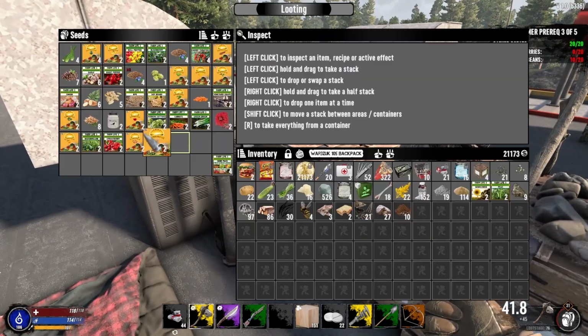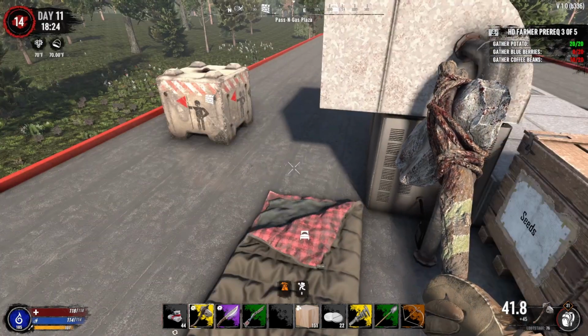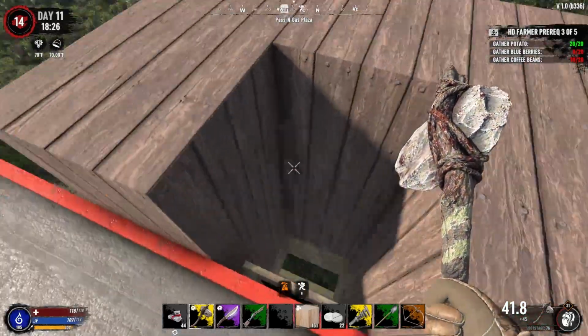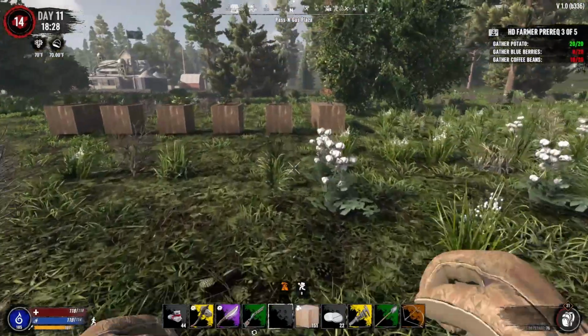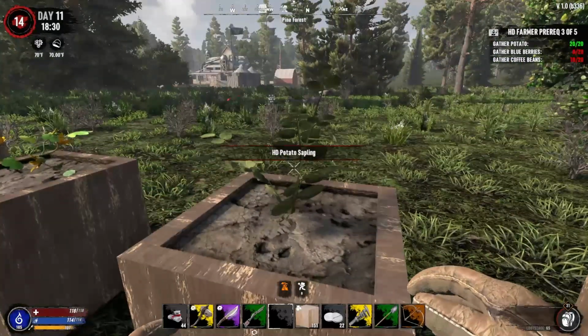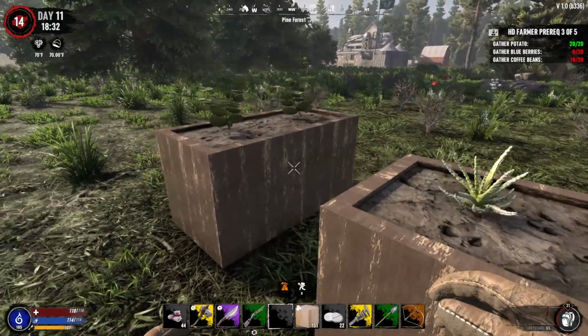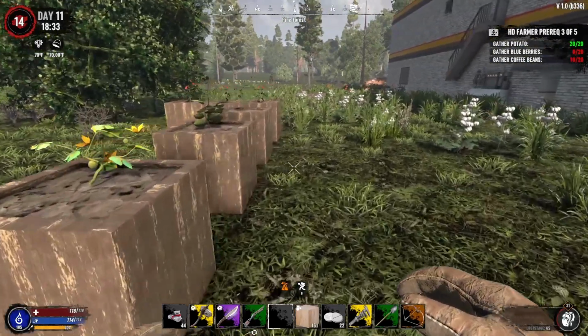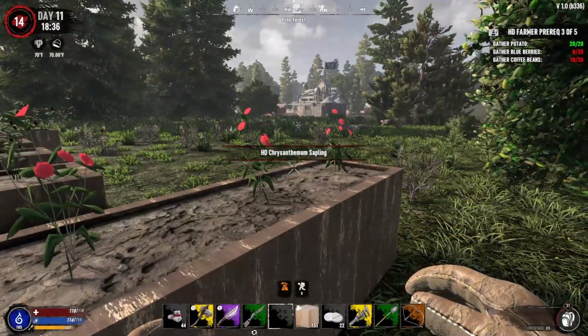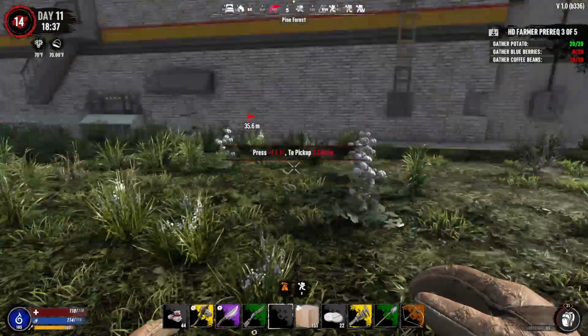Alright, well, the way to do that is to grow some more. But I don't want to put down any more plots right now, unfortunately. So, can I harvest these yet? Nope, they're just saplings. But I do have a coffee sapling. So once I can harvest these, I will plant, well, chrysanthemum seeds are really easy to come by. So maybe what I'll do is take those up and put down coffee, but I still gotta get blueberry.